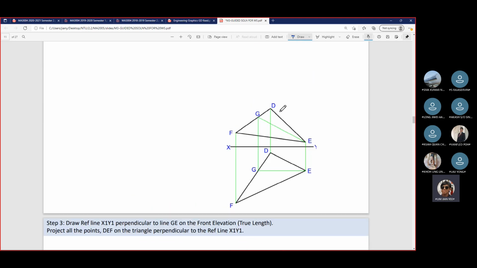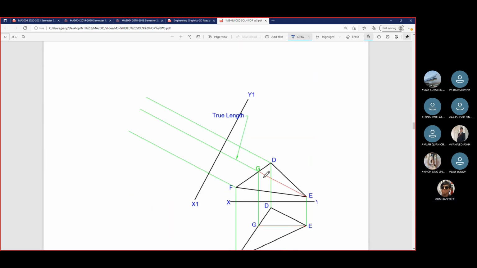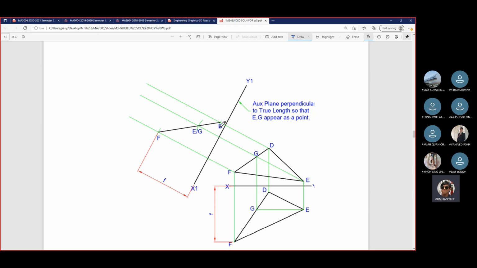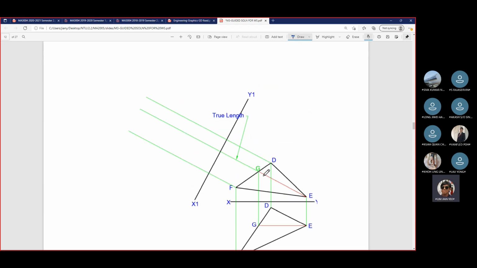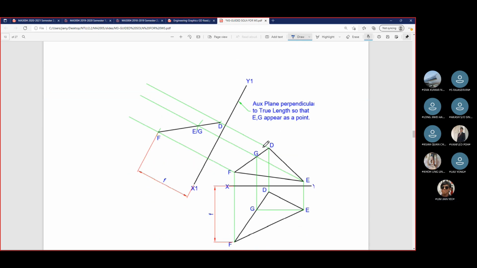This case is a lot like the previous one. So true length, EG, then you get this line. So you get FEG, FED. Yeah, so FED is a true length line, if you didn't know. It's similar to just now. EG is true length, and when you reflect it off a datum, everything was flattened.